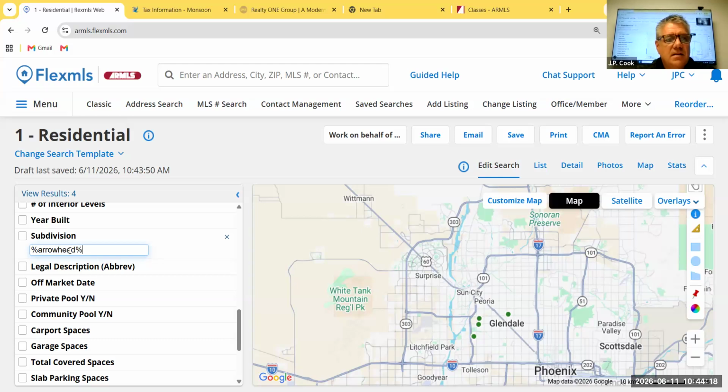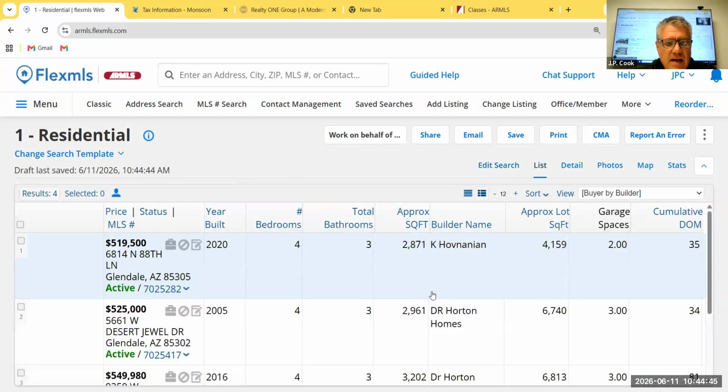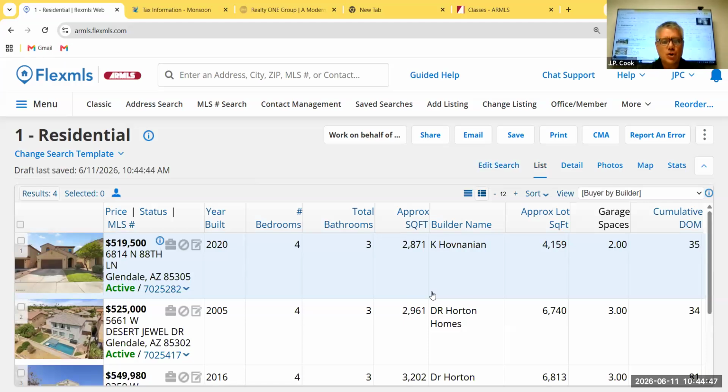If the listing agent put subdivision as Arrowhead Unit 74, you're never going to think to yourself, Arrowhead Unit 74. You should put Arrowhead and the catch-all before and after that. So in this example, we have 4 homes. Let's click on those 4. So that's how you do a basic search in MLS.